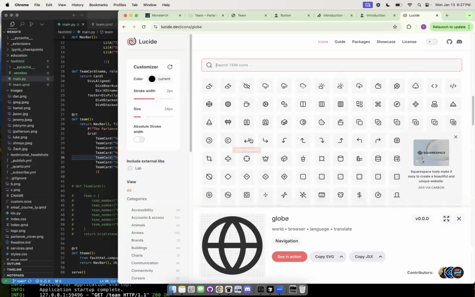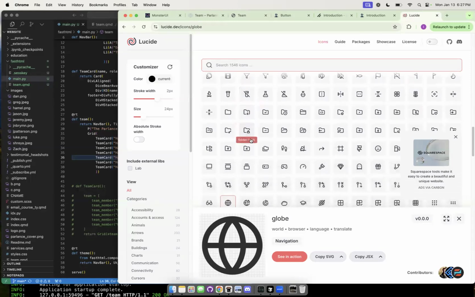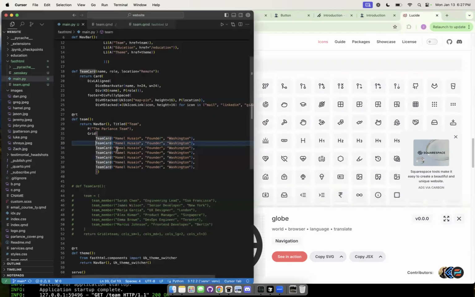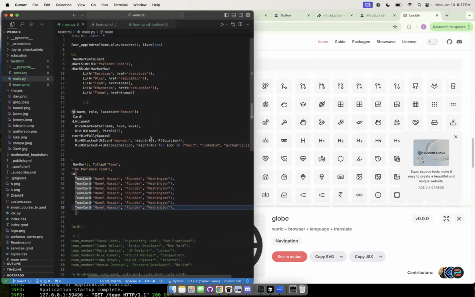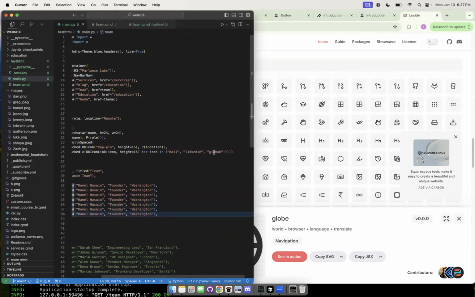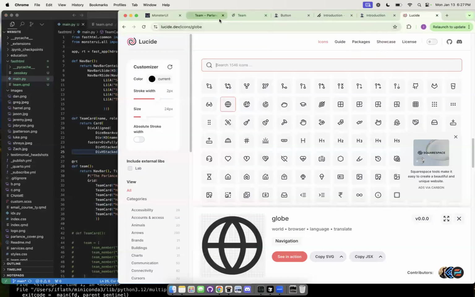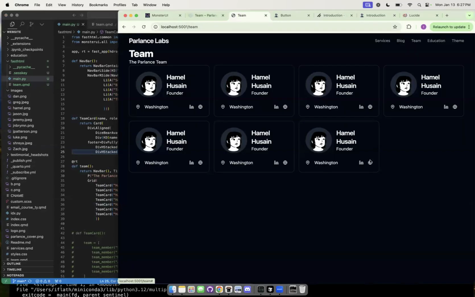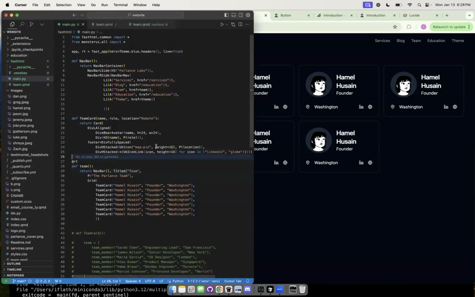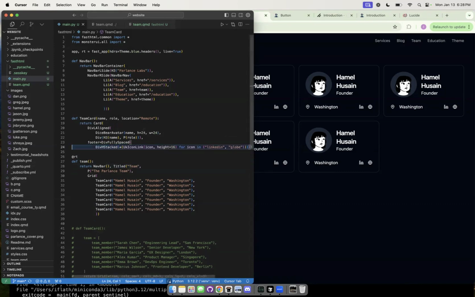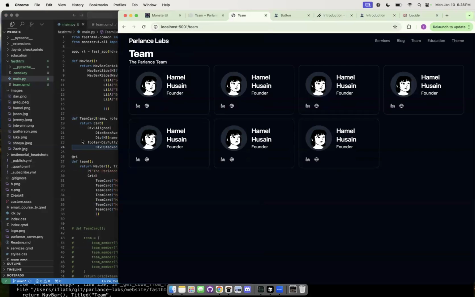There's about 1,500 you can scroll through if you're bored one day and really want to find something specific. But anything here just kind of works. Okay. So we have Mail, LinkedIn, and GitHub. So we can get rid of LinkedIn. We can add the globe. We can make that optional later. Again, make sure that works. Cool. We've got LinkedIn and the globe. You said you don't need the map pin and the location. Yeah, I probably don't need it. Nice.